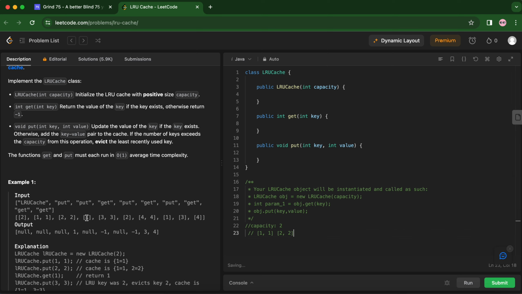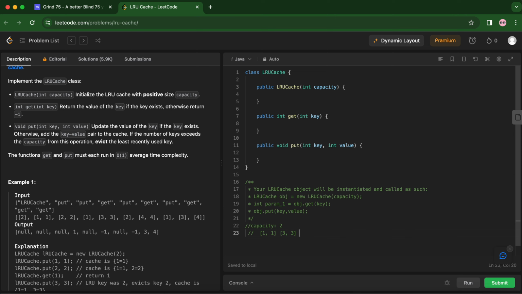We got a get for key 1, so we remove it from the end and put it in the front. Now we got 3, 3, we enter it in the front: 3 is the key, value is 3. But now the capacity is exceeded, so we need to remove the least recently used one. We'll remove 2, 2, and 1, 1 and 3, 3 will stay.